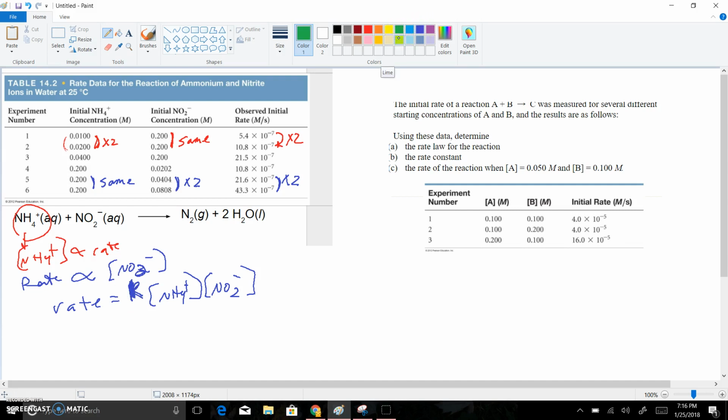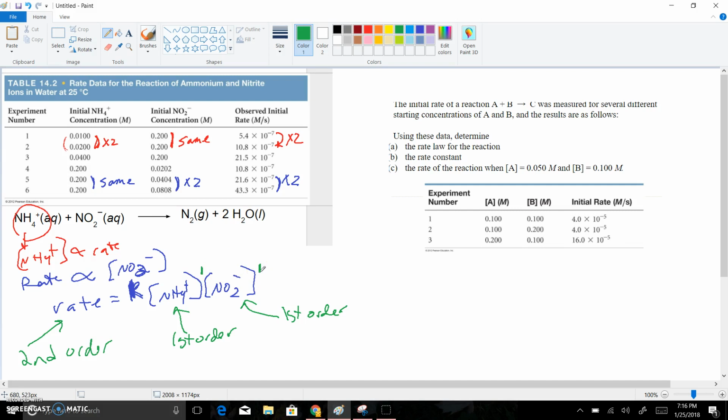The rate law tells us what happens if you change the concentration of something. This right here is called first order. Notice there's like an imaginary 1 right here. It's a first order reaction for NH4. This is a first order for NO2 minus, because there's an imaginary 1 here. But the overall rate law is a second order rate law. 1 plus 1 makes 2.